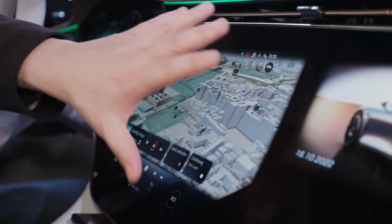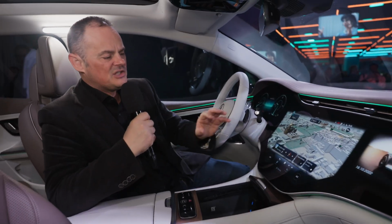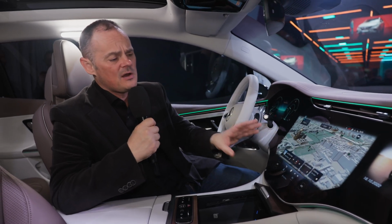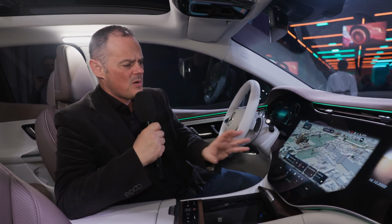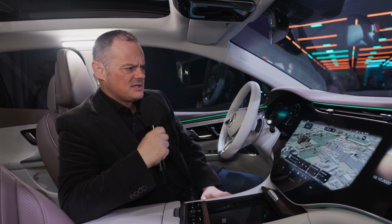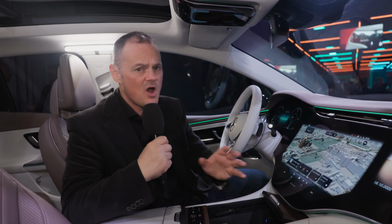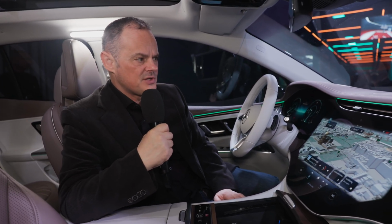Well, we have to talk a little bit about this screen, and this for me is a little bit of a miss. Aesthetically, it's amazing, and I accept that I'm an older guy, but the problem is we sit right at the apex between things being designed to be new and futuristic and things being designed as tools to do a job. And a car fundamentally is a mode of transportation, and that is its first requirement. And does it answer that brief?